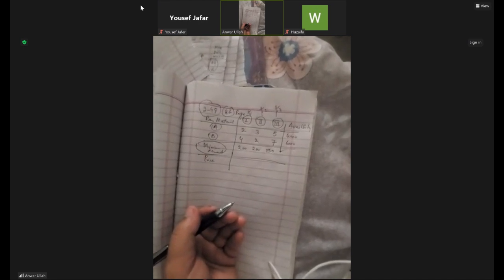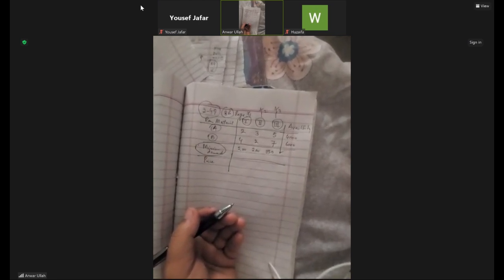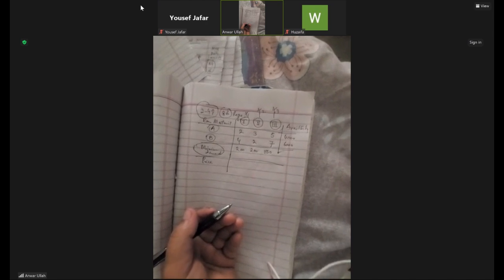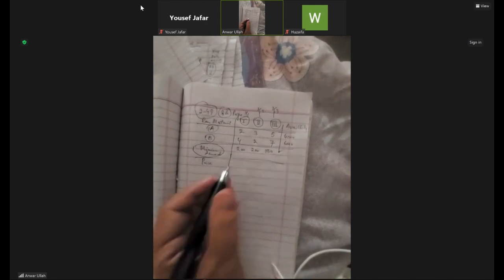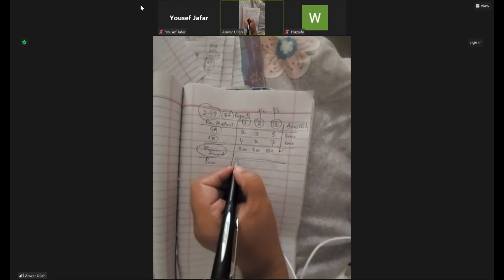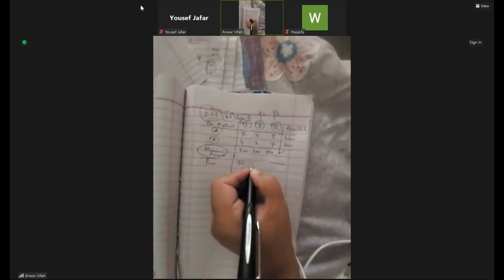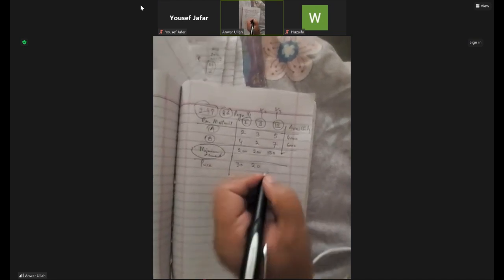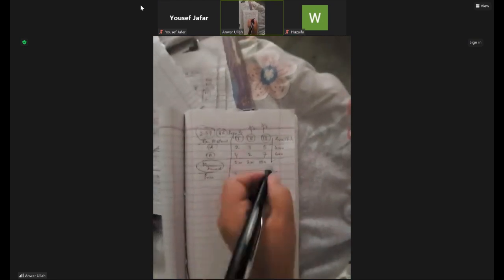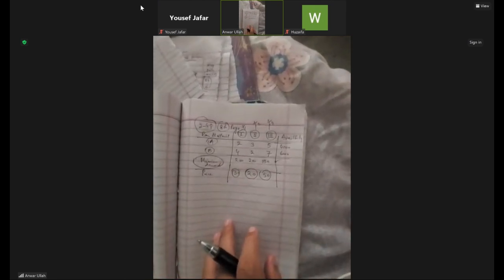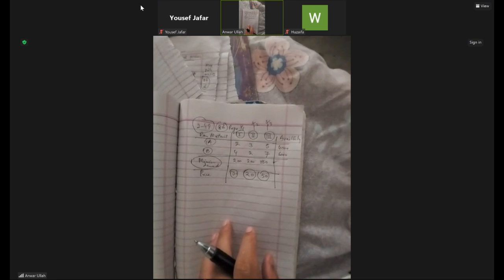Now here we have price as an option in scope that we need to focus on. So whenever there comes price, it means it is related to cost. So we will try to minimize it. So this is a minimization problem. So these are the prices or cost per unit of X1, X2, and X3 respectively.